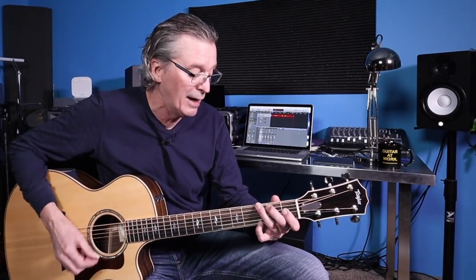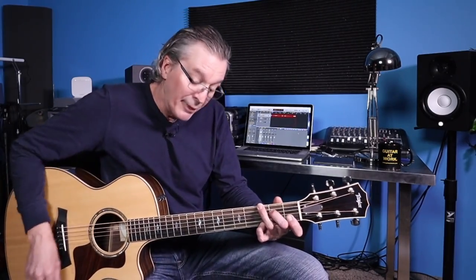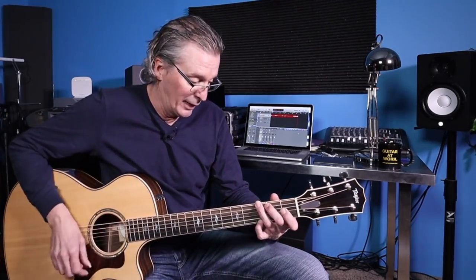Well, if we break the strumming pattern up, just going to break it up, get the basic mechanics first, and then we're going to get this hammer-on thing going on. It's basically this in slow motion. Down, down, up, down, up. And there's a little hammer-on there. Down, down, up, down, up. But we'll just go through that slowly.